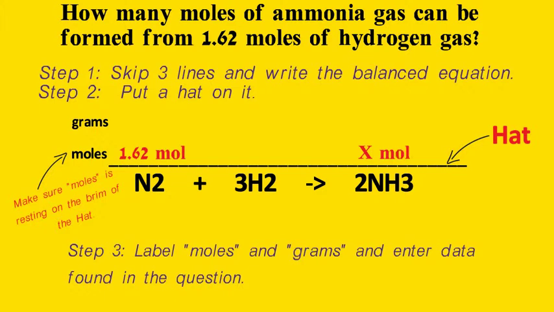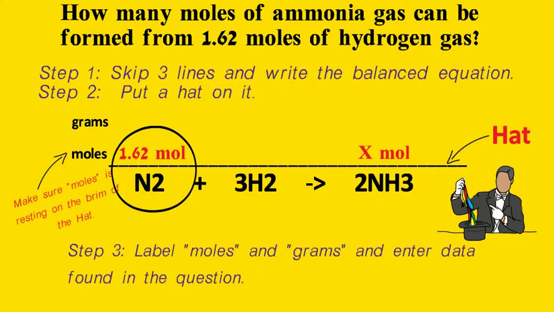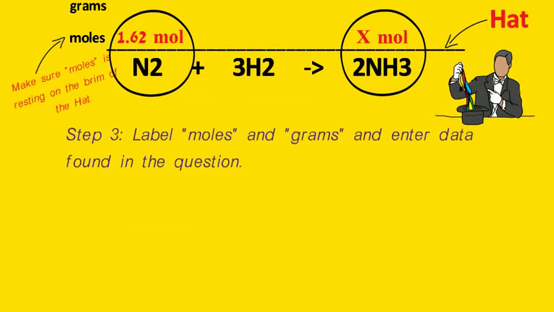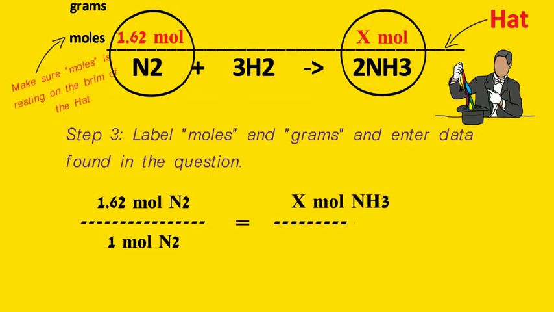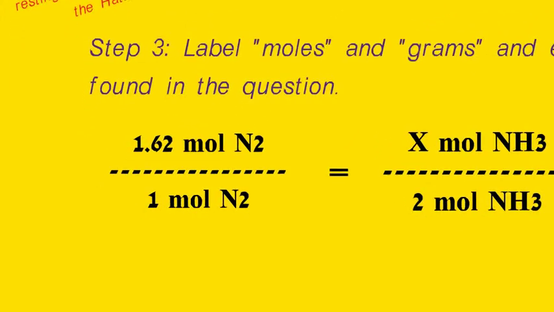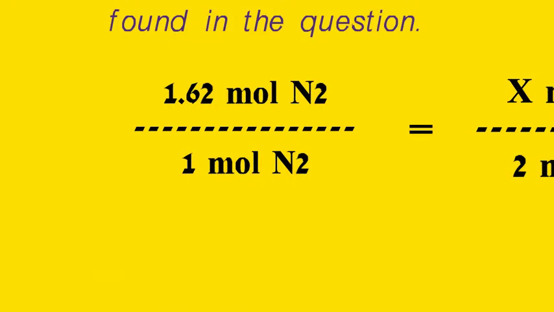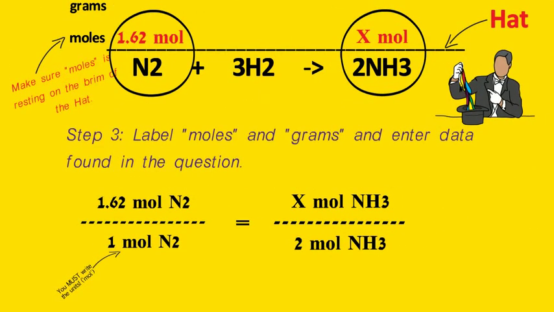Your work is nearly done. Here's the magician pulling a rabbit out of the hat, and we're going to do that too. Here's your equation. 1.62 moles of H2 over 3 moles of H2, X moles over 2 moles of NH3. You're going to write this as a ratio, with an equal sign. It is extremely important that you label this properly. Otherwise, you get lost because then you might have grams in there and this will not work with grams. So make sure that you label everything.